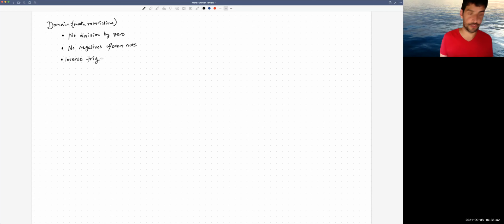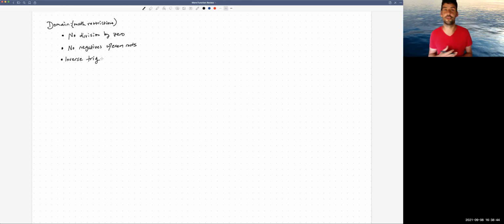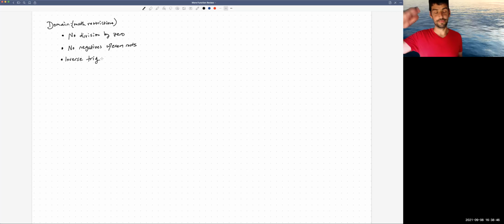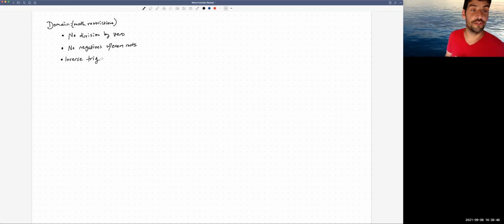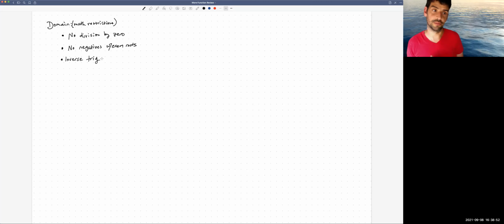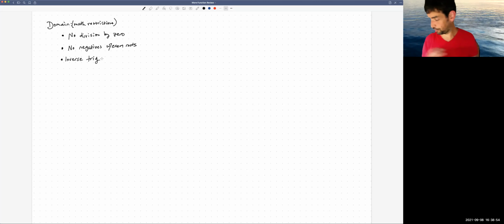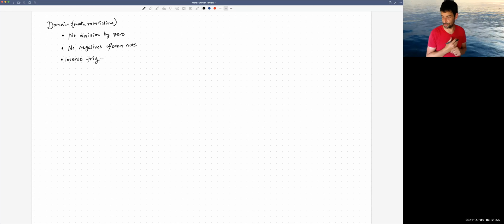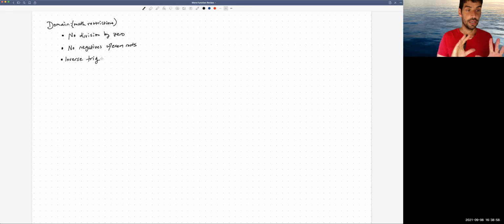But the inverse trig functions' domains are restricted by the range of the trig functions themselves, right? Between -1 and 1, if we're talking about sine and cosine, so on and so forth. Sorry, that was a mouthful for me there for some reason. In any event, these are a good place when we have inverse trigs to consider what we are allowed to put into them.